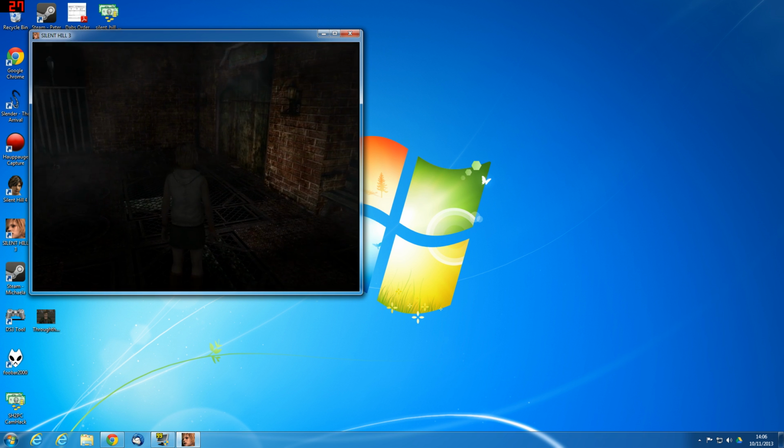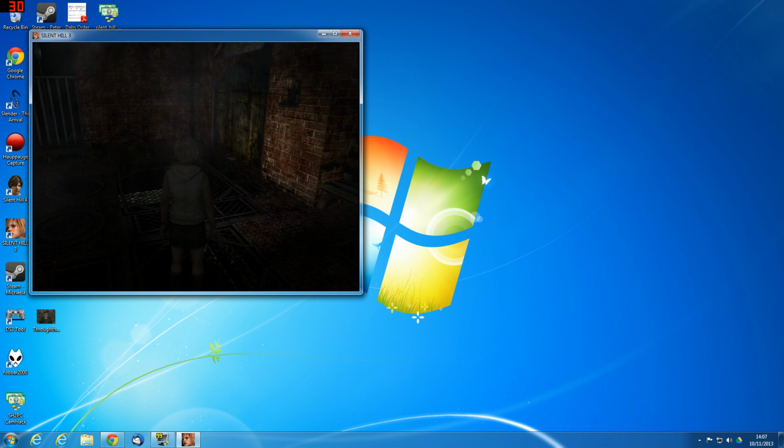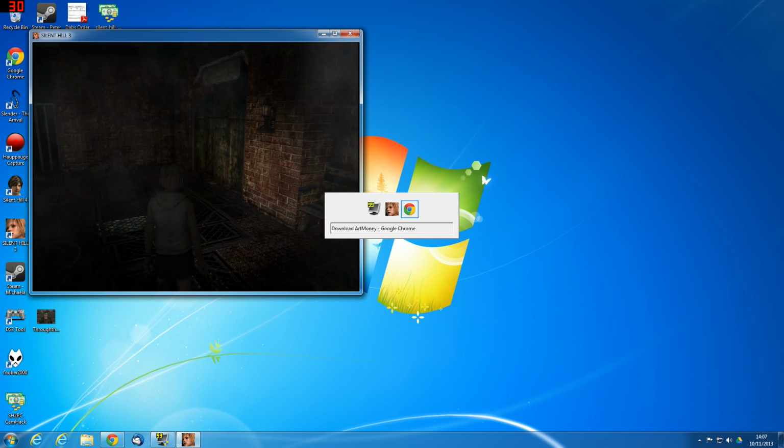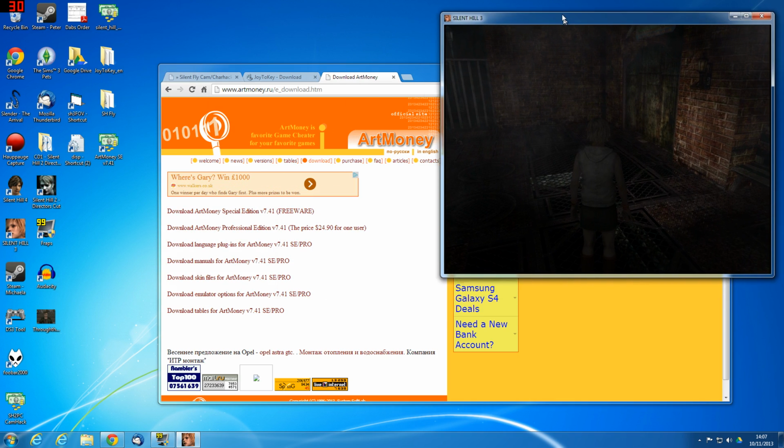I'm using Silent Hill 3 because it has a windowed mode. This will work just as well for Silent Hill 2. In fact, that's kind of the point, so that you don't have to alt-tab in and out of it when recording it. You can just have a sort of a live thing set up for it. So what we're going to do is, well, we're going to move that for a start and open up a web browser.